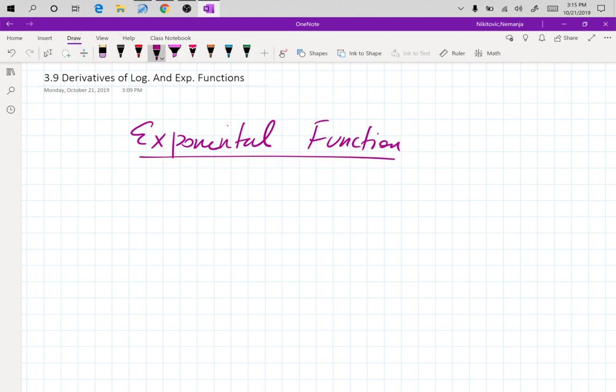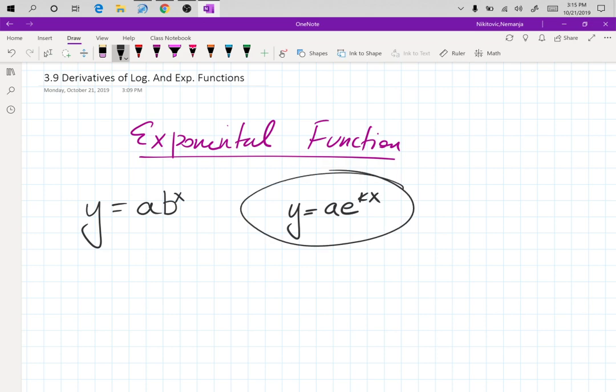So an exponential function is given as y equals usually a b to the x. That's some kind of general form. But for most of our applications, we use y equals a e to the kx. That's what we use most of the time. You have seen that kind of formula used in growth and decay problems, which is studied in Calculus 1. You will see them again in Calculus 2, differential equations. They're all over the place. So these are the most used, where this is the general form.